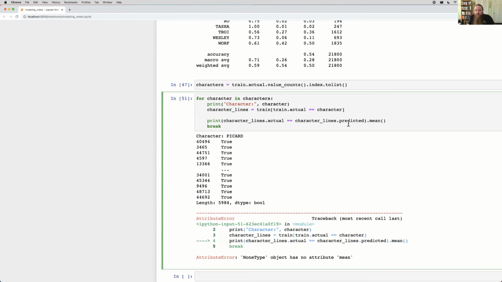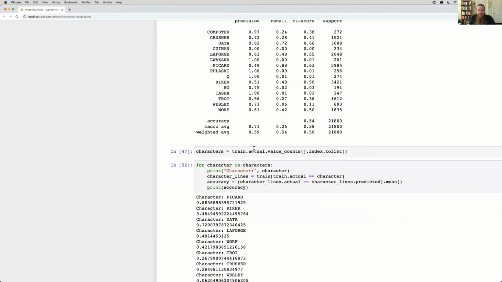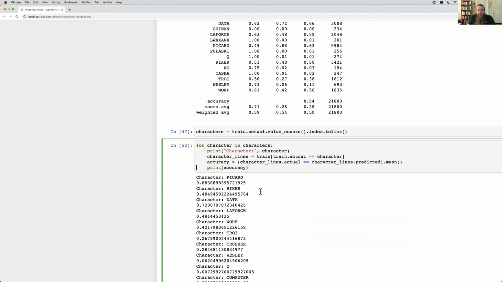So because it's just a little bit of a parenthesis balancing issue, let me make a variable. Variables are basically free. They cost a little memory, but no big deal. We'll do our calculation up there, and then we'll print our accuracy. There we go. So we can clean this up a little bit.